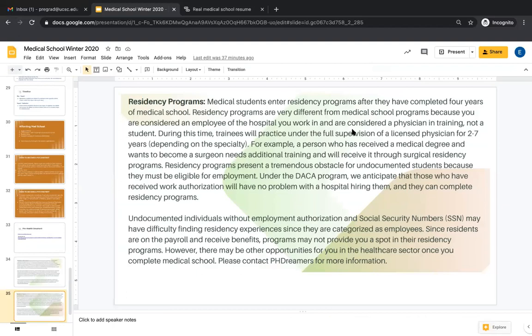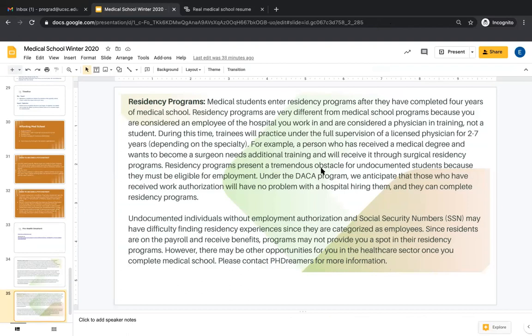Residency programs are very different from med school because you are considered an employee of the hospital you work in and a physician in training, not a student. During this time, trainees will practice under the full supervision of a licensed physician for 2 to 7 years, depending on your specialty. For example, a person who has received a medical degree and wants to become a surgeon needs additional training and will receive it through surgical residency programs.